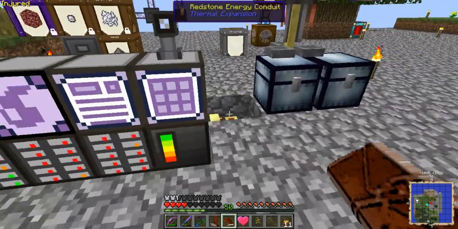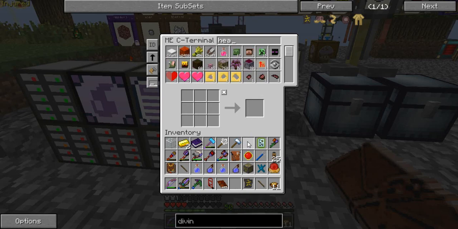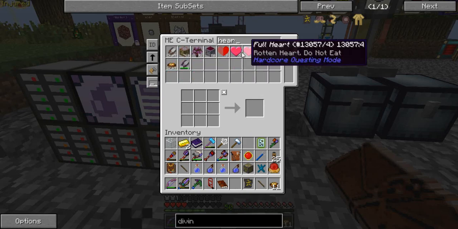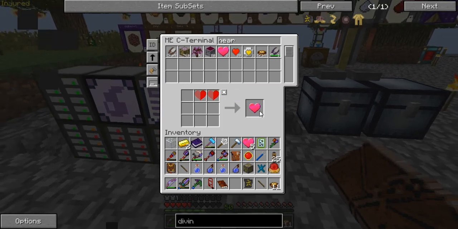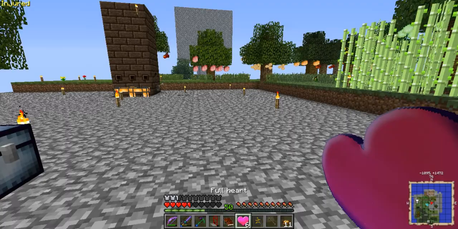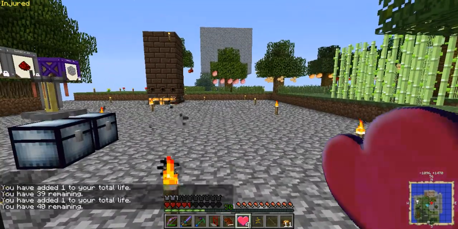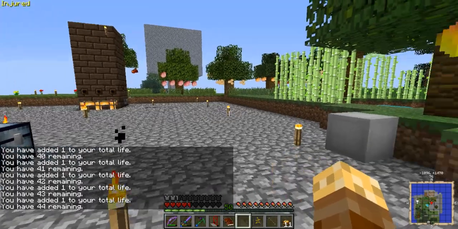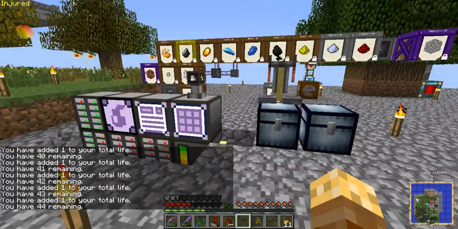Why not? Okay, let's get rid of these hearts. It's another 3 hearts. How many hearts have I got? 5. 2 full. Oh, and I've got 2 halves as well. We'll take that. Why not? Okay, so we've got 6 extra lives. I did manage to die. If you take a look, latest death, 40 meters away. 44 lives. That's more than plenty, isn't it?